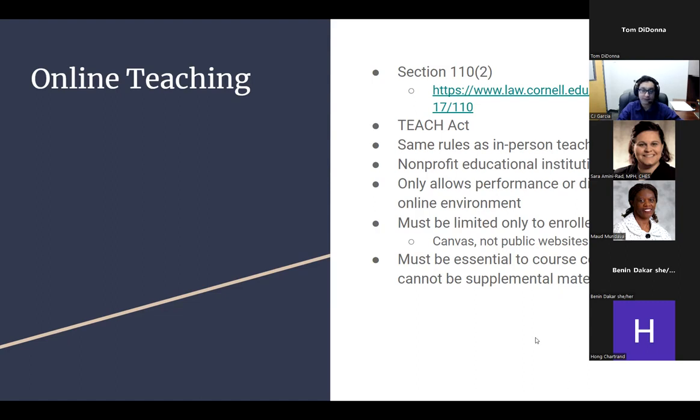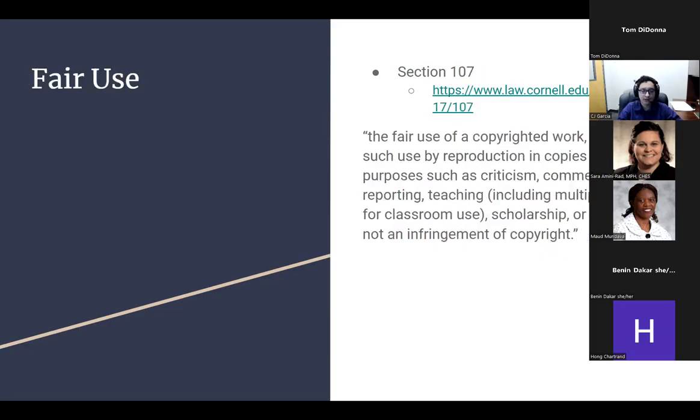One of the things you may have noticed about these two exceptions is that they are very limited, and they don't allow teachers to do a whole lot with copyrighted materials. However, the good news is that these things do not overwrite one of the more fundamental exceptions of copyright law, which is fair use.